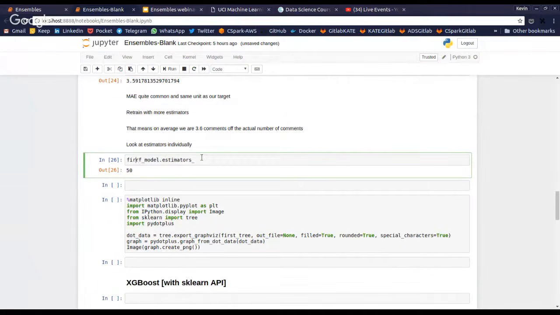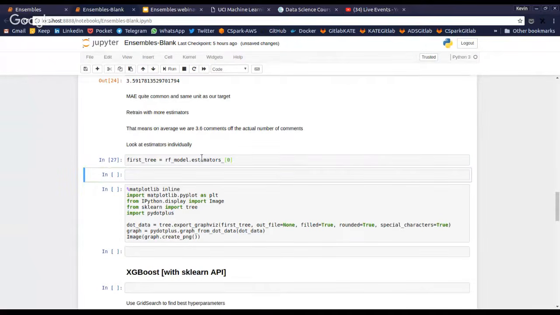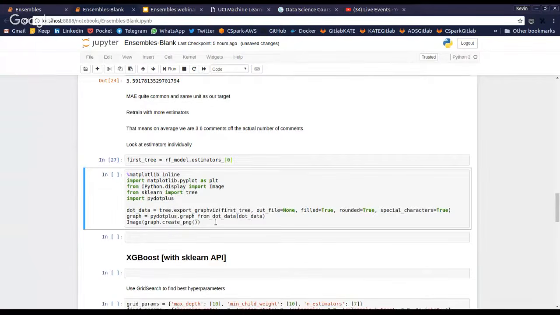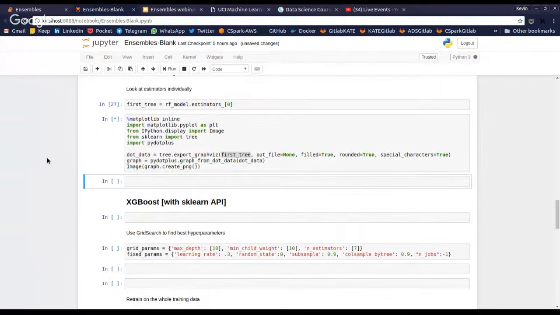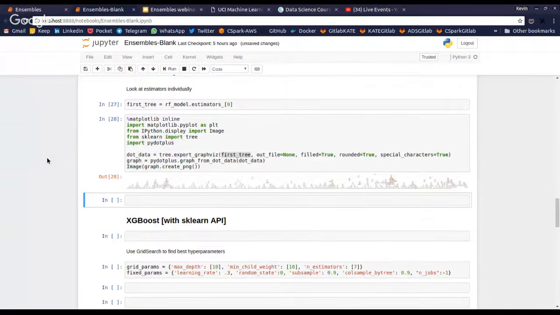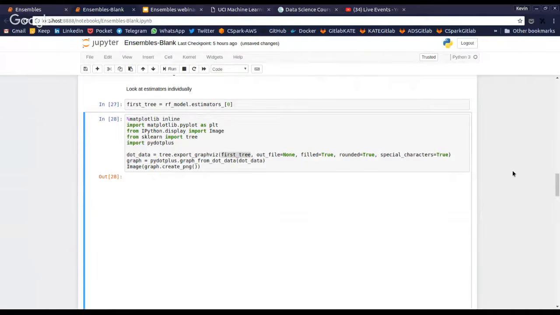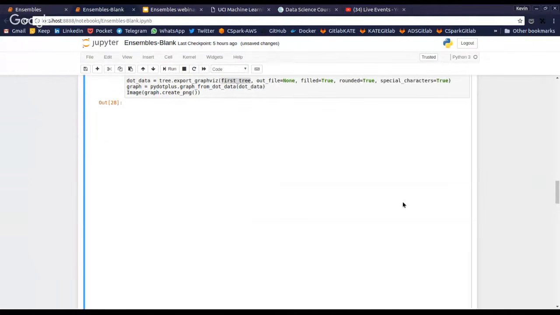So let's say, for example, we want to select the first tree out of my ensemble. So I just take the index 0. Here I've written a really short script that I'm not going to explain, but it's basically using the graphviz method that I mentioned earlier to plot my first tree. So if you want to visualize each of the trees that you have in your model, and try to understand a bit what the algorithm is doing. So here you see that the tree is quite complex.